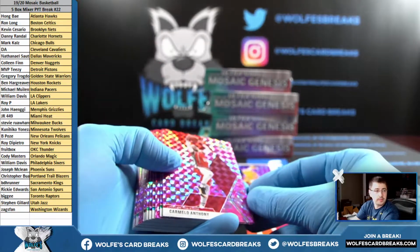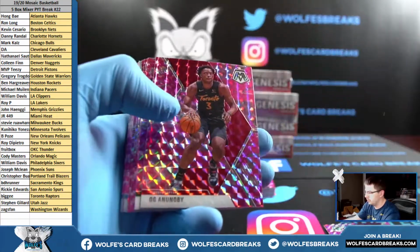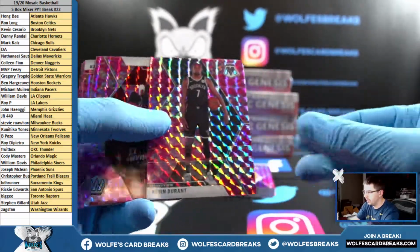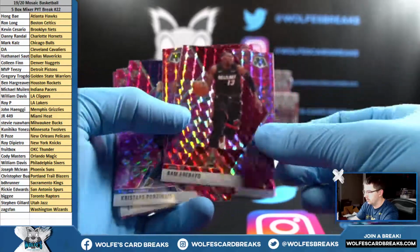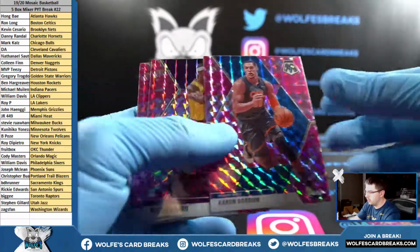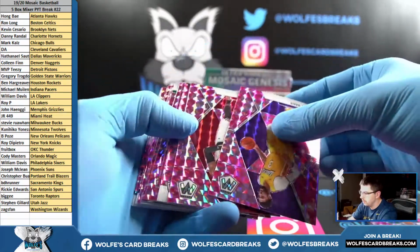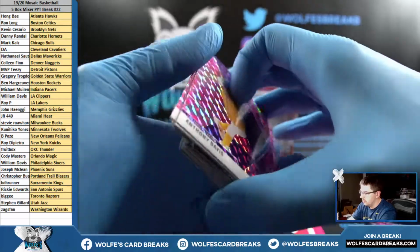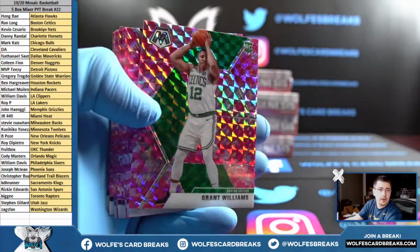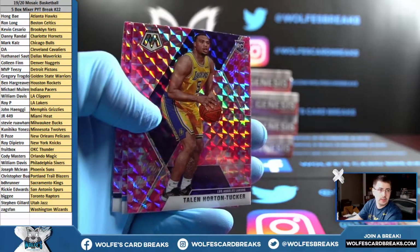Pink camos. Let's see what we got. Kevin Porter Jr. Keldon Johnson Spurs. Kevin Durant. DeAndre Hunter for the Hawks. Ignas Prosdikis. Second year Trae Young. Brandon Clark. For the Lakers, Anthony Davis. Grant Williams. Weatherspoon. Horton Tucker, Lakers.